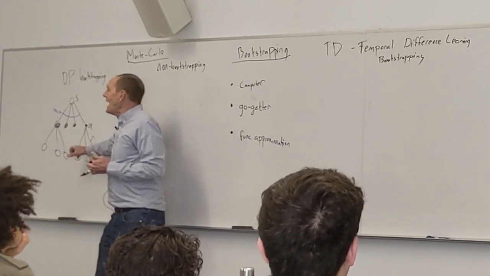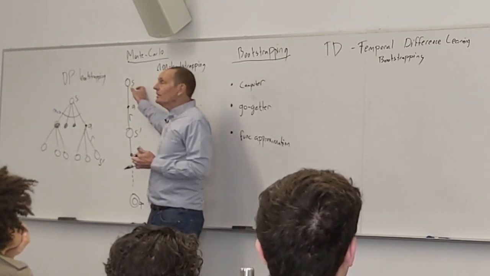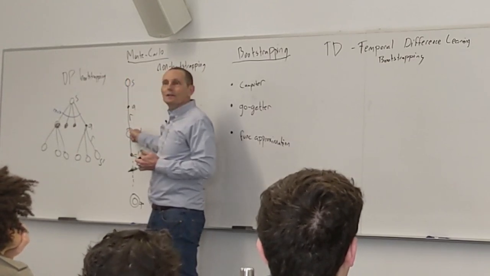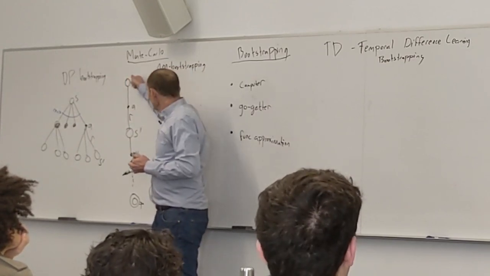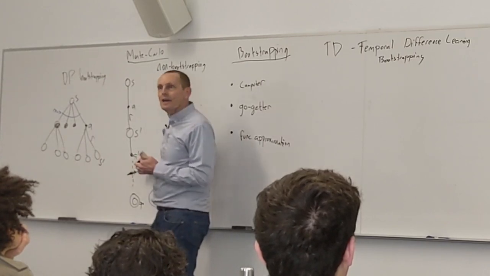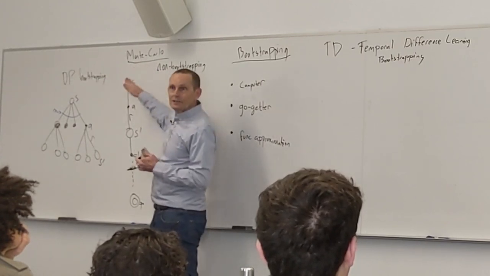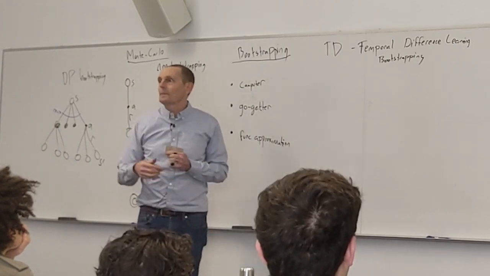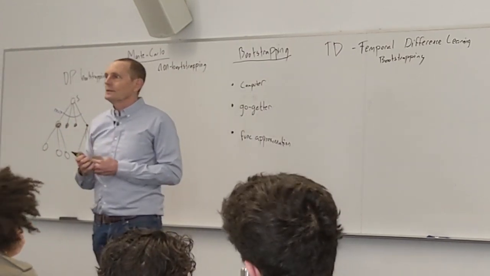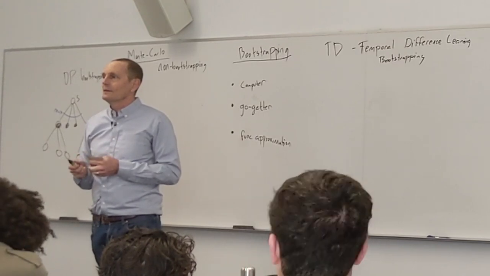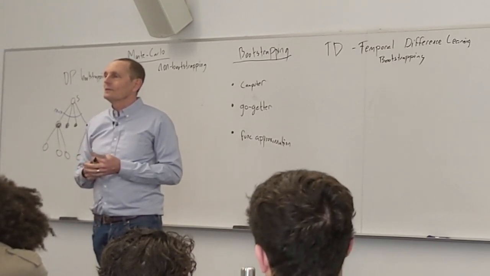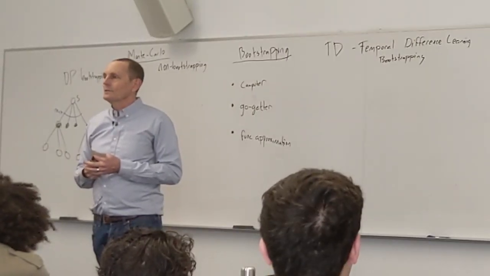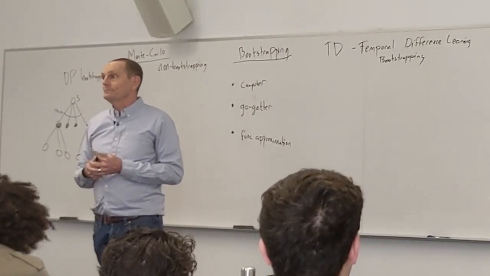Okay? As opposed to the Monte Carlo, where does the value of this state that we're updating depend on the estimate of this state? No, we're just looking at the entire return and then updating our estimates of all the states in the episode, or at least the first of them. It's not like after we do one episode, then we do this again with another episode, we stop caring about whatever happened in the first episode. We still want to incorporate all of those estimates. We're still averaging them.